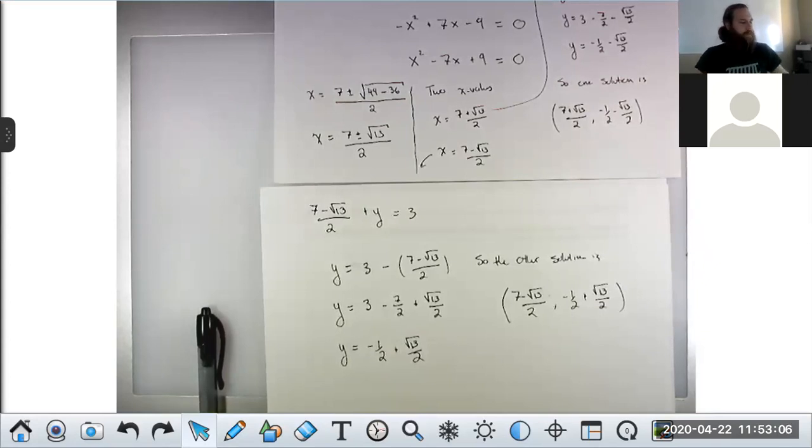Okay, so any questions about this last system? This is about as bad as nonlinear systems will ever get for you guys. I won't beat you any harder than this. And the important thing is that you get comfortable using the elimination technique to solve the linear systems. That's what the bulk of your homework has you doing, and that's by far the most important thing to learn how to do. Nonlinear systems are fun and interesting in their own ways, but it's nowhere near as important as linear systems. And especially when it comes to linear systems, it's very important you get comfortable with the elimination method.